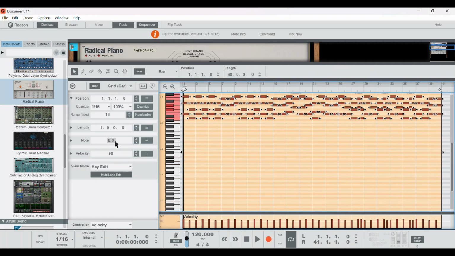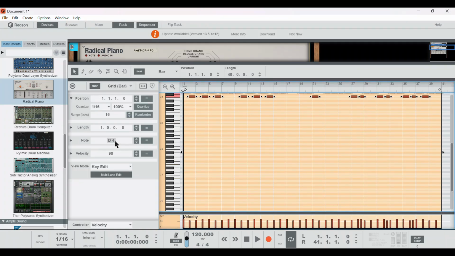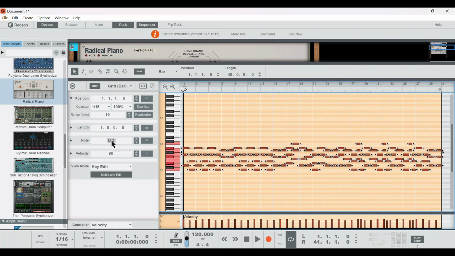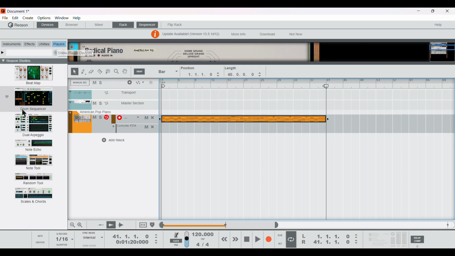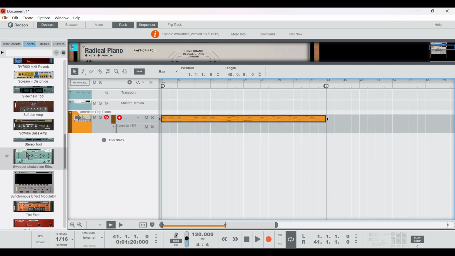You can change the scale from here, or I can use a different octave. If it is D4, all the chords will move into a different octave. Pretty easy, no more correcting one by one. You can switch all the chords in one click. Now I'm selecting one rhythm option, like arpeggio or guitar rhythm, another instrument.